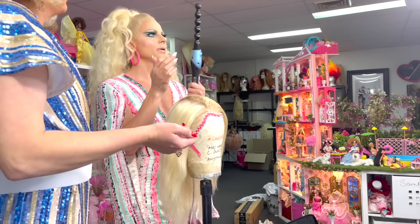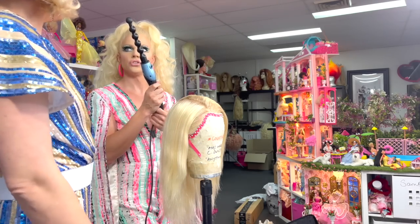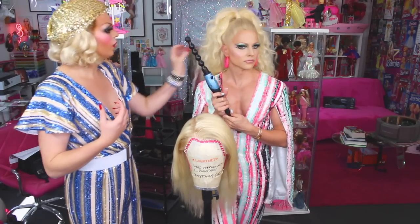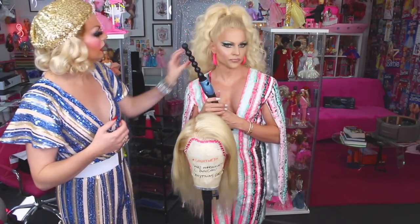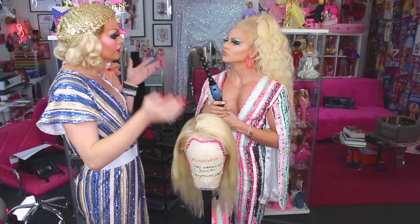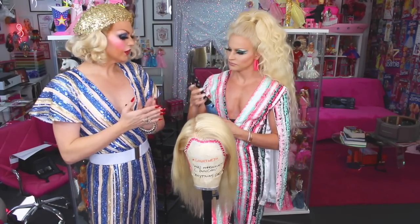Anyway, so you just clip on the attachment like this. Now, this is for a beachy wave. And the good thing about this wave, especially for you, is that it already looks messy. This curl here is what we would consider a beachy wave. It doesn't have to be a perfect ringlet. It can be a bit organic. It can go in different directions. So it's harder to screw it up. So we're going to do that.